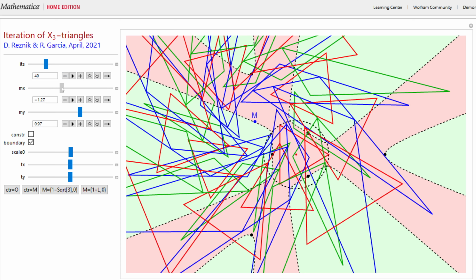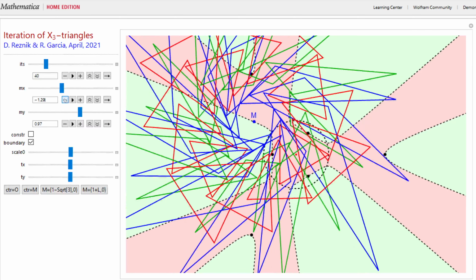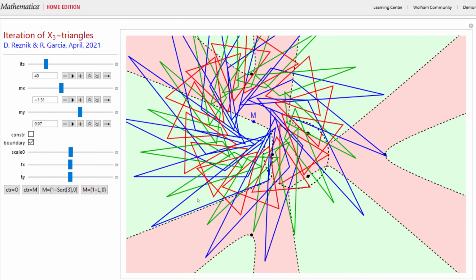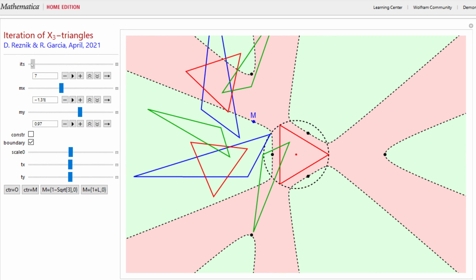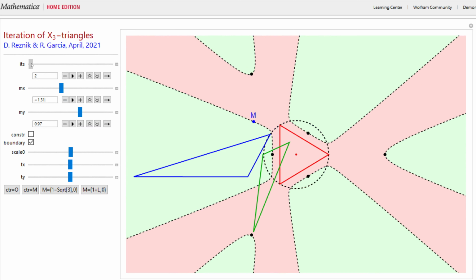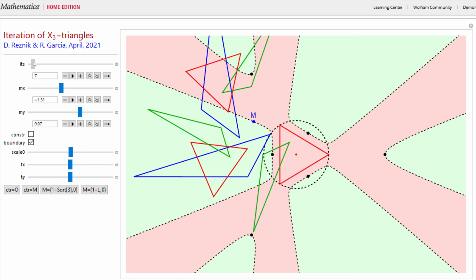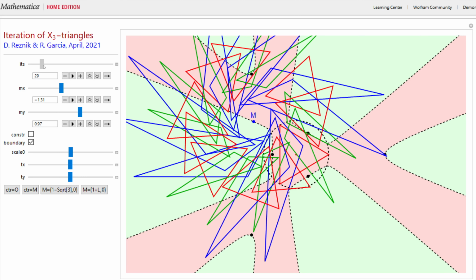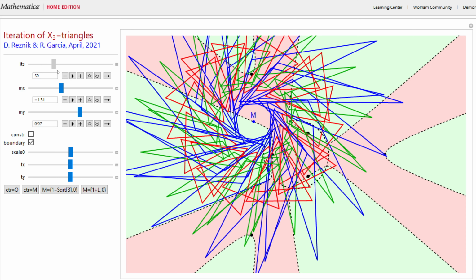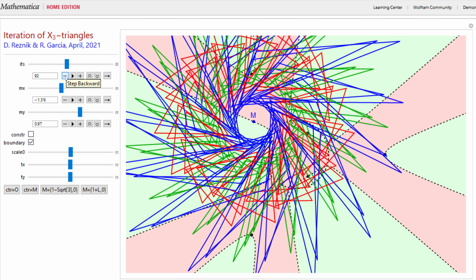For example, right here, if I move M just a little bit to the left so that I get to that position, you're going to notice that if I take my iterations back down, the first iteration equilateral, this one here, has an area that is numerically identical to this one, in such a way that if you iterate the series, you're never going to be shrinking it down. These are simple rotations about M of the set, and they're not shrinking down. There's one more phenomenon that is a little unstable numerically, and I'm just going to finish the video with it.